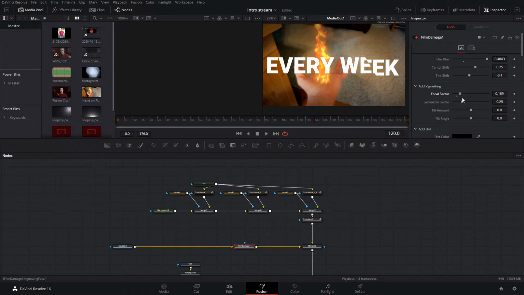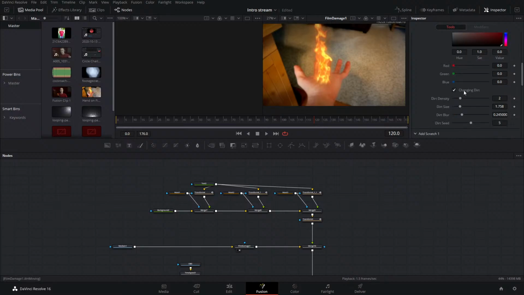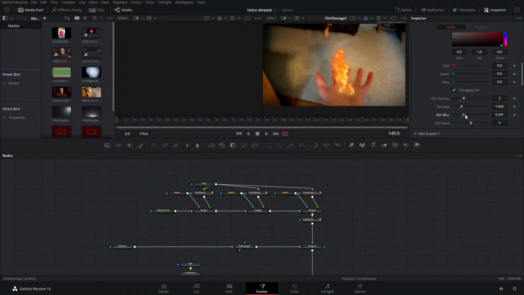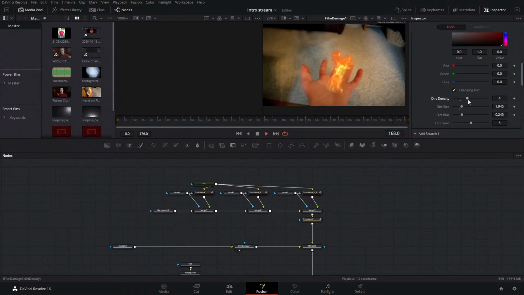Play around with the vignette some. Alright, then we can up the dirt size. I think that's kind of a cool look. But, or the density, that's what this is.